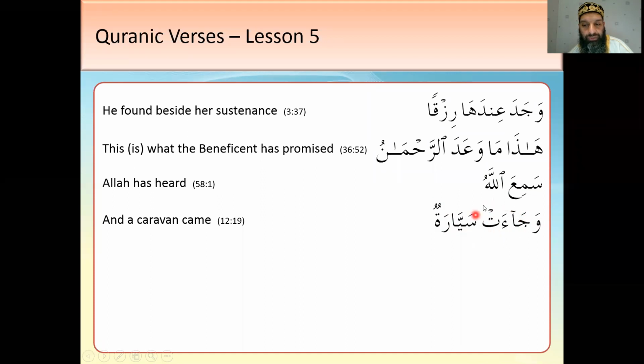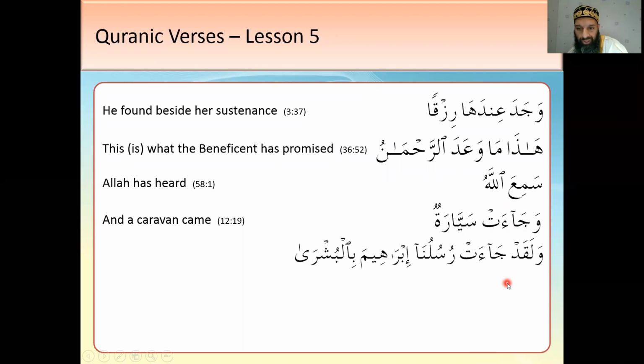If this was sayyarata or sayyaratan, then it would have meant she came to the caravan. But the doer is always marfu. So the marfu is doing the verb. So sayyaratun is doing the coming. Oh, that makes sense. We've gone 1 minute over.